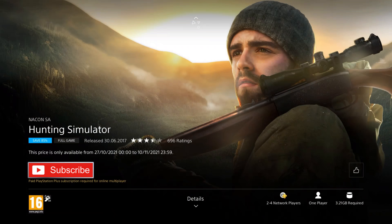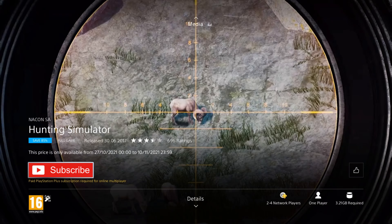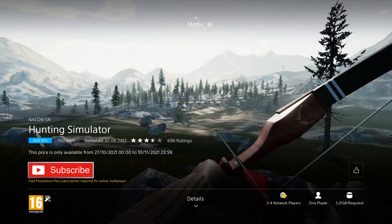Our next game is Hunting Simulator. It was released in 2017 and it's on a 90% discount for the low price of £1.59, which is the cheapest I've ever seen it. This hunting sim provides 12 hunting locations, 17 different firearms, 50 hunting tools, and 37 species of prey. You get to hunt a large variety of animals across varied locations with weaponry and tools that help you track and trap. It also features four-player online multiplayer, a shooting range, and a free hunt mode. If you're looking for a hunting sim, this looks like one of the best.